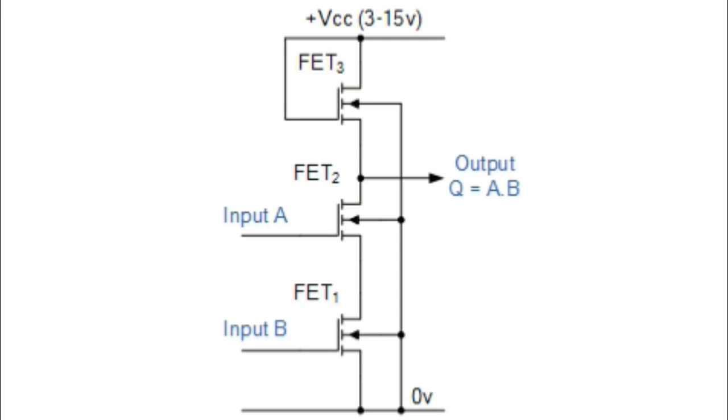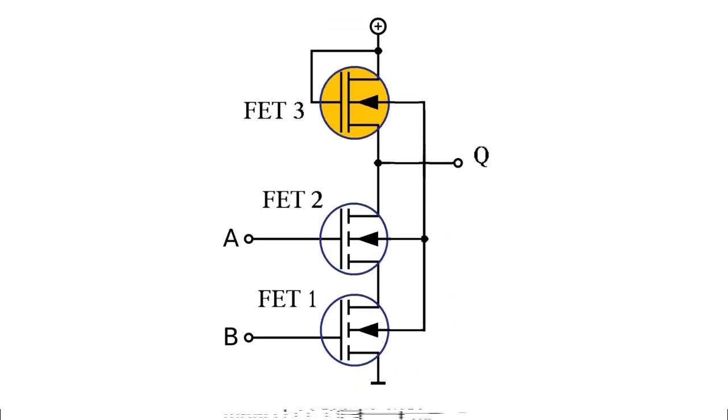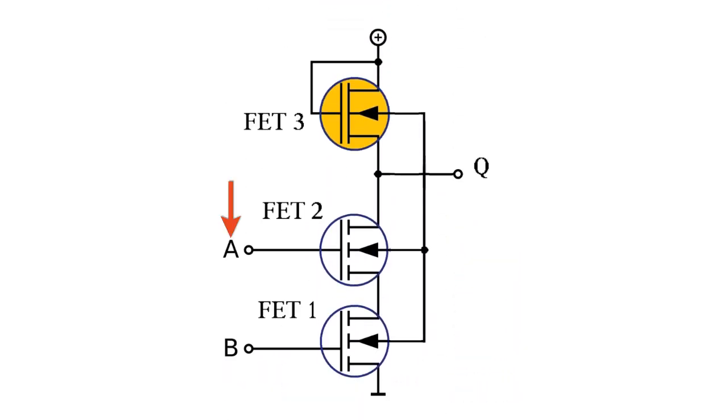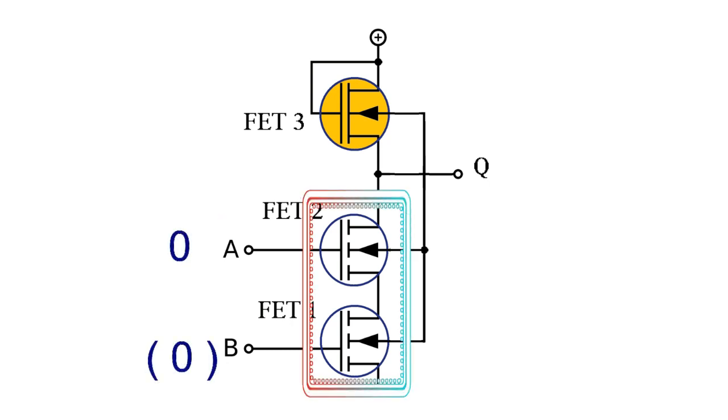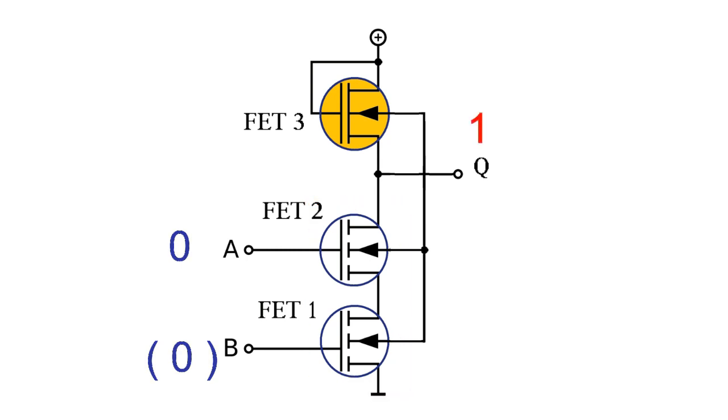This basic CMOS gate example contains three N-channel normally off enhancement MOSFETs, one for each input consisting of FET1 and FET2, and an additional switching MOSFET, FET3, which is biased permanently on through its gate. When one or both inputs A and B are grounded to logic level 0, the corresponding input MOSFET, FET1 or FET2, is switched off, producing a logic 1 high output condition from the source terminal of FET3.